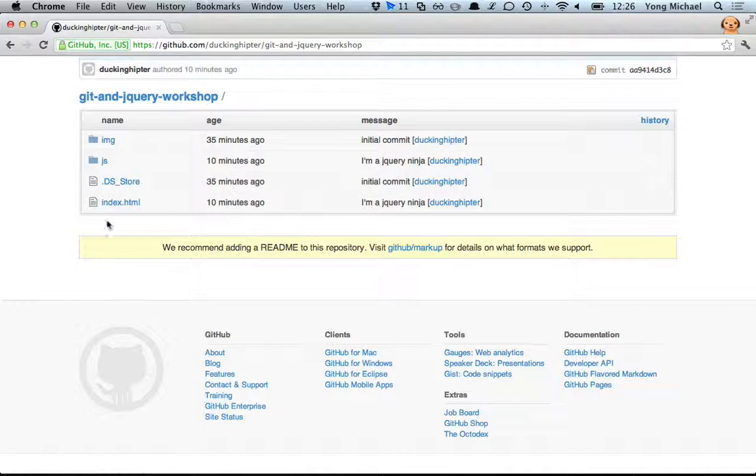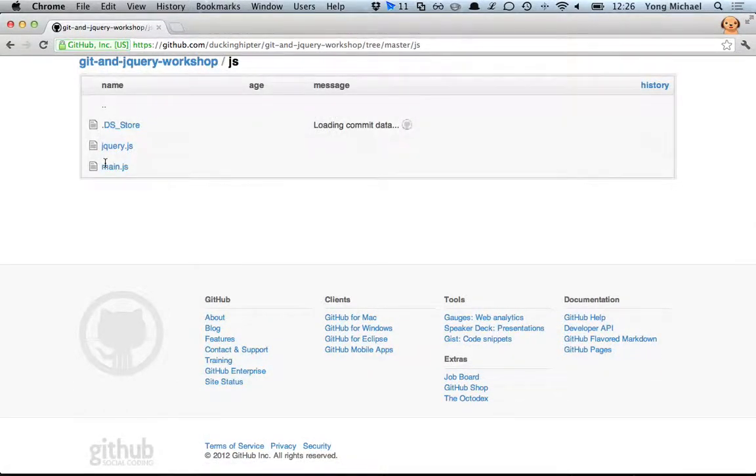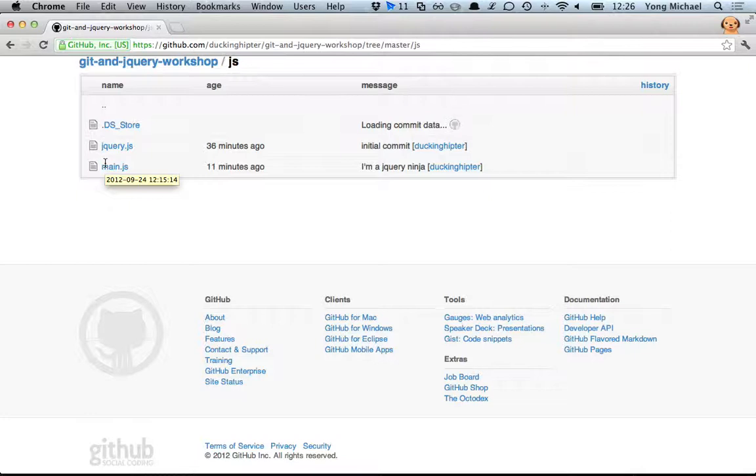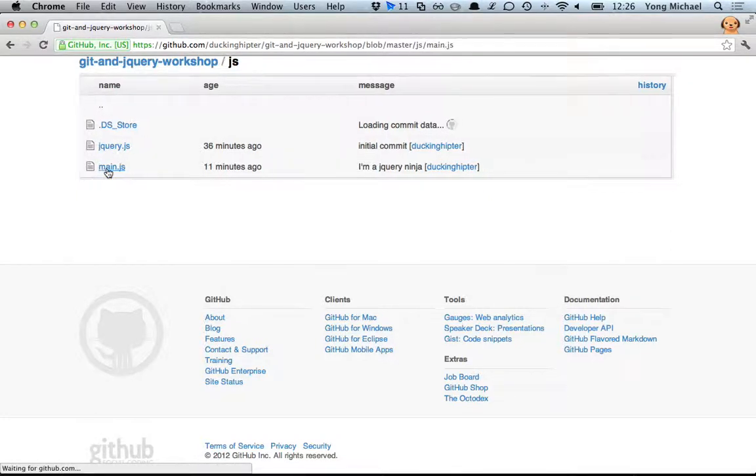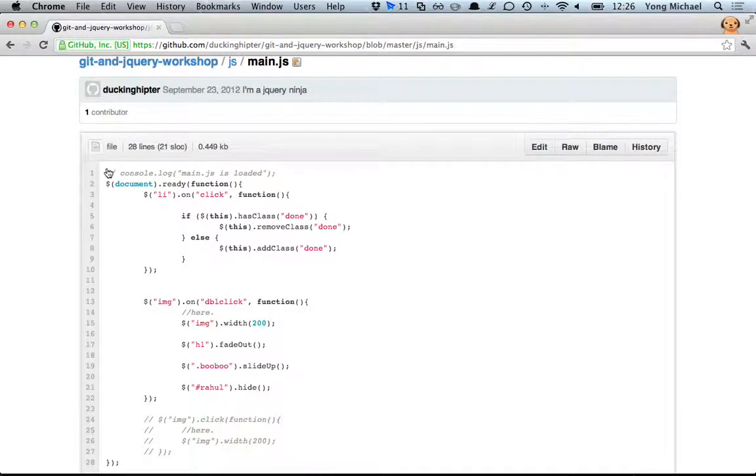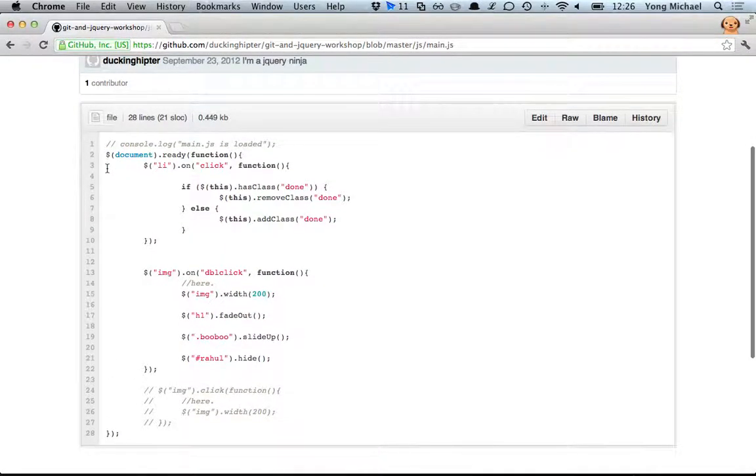I want you to click on JS, and we have our files inside, as expected, jQuery.js, main.js. I want you to click on main.js, and we have our nice file inside, right? I need to click edit.